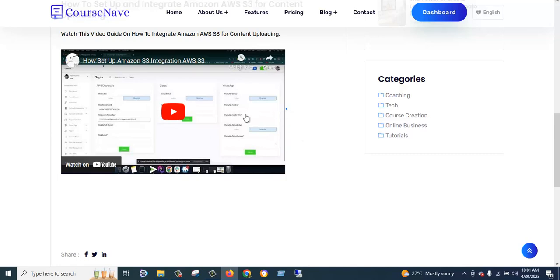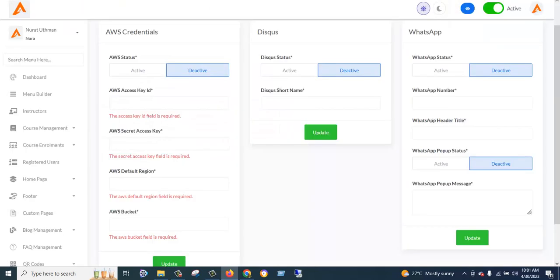One thing you can do is watch it. When you watch the video, you can follow it step by step. Follow that to set up your stuff. It depends on whether you already have an account. If you don't have an account, create an account and follow the video. Set up your Amazon AWS. Just understand it and set it up. Once you have done that, you have done the basic thing that's going to power your course, and then your courses are going to be safe.